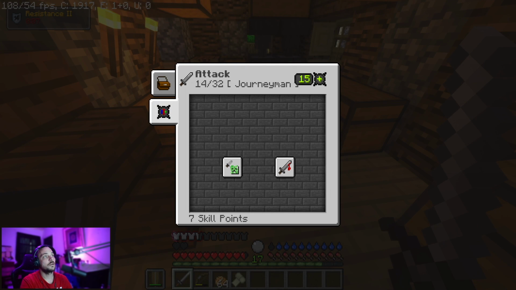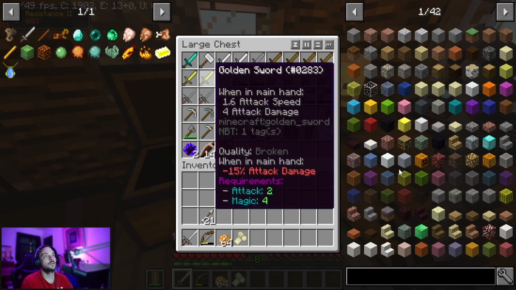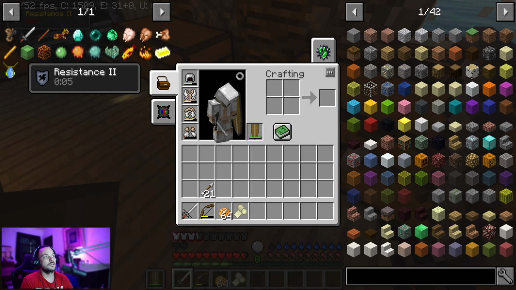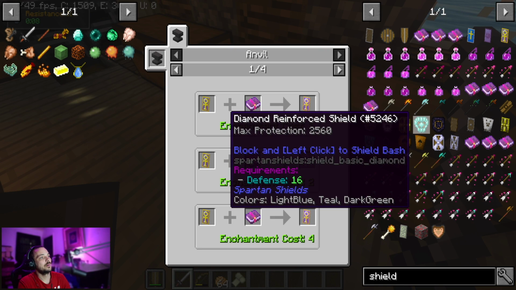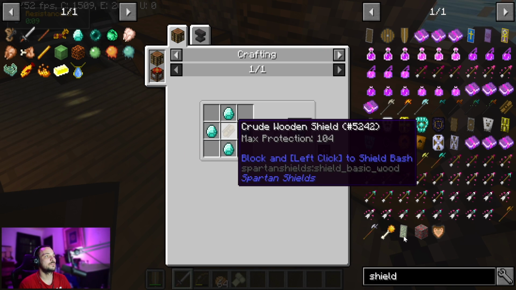Okay. Attack. Man, I can't wait. I'm so close. And then I can start using diamond stuff, and it's gonna be much easier to survive the night. Can I make a diamond shield? What kind of shields are there really? I know that there's the Ankh and the Obsidian, so it has a pretty good defense. Diamond. What is this? Crude wooden shield?